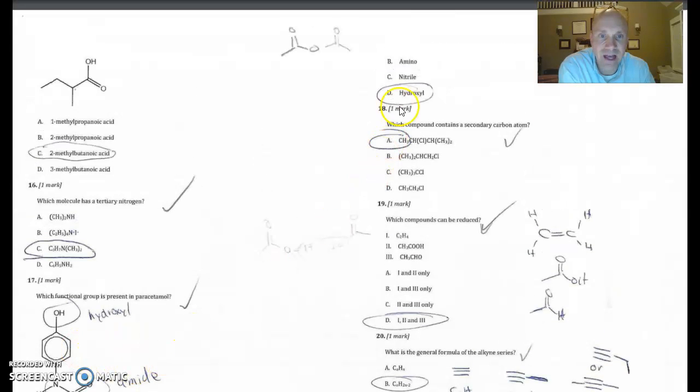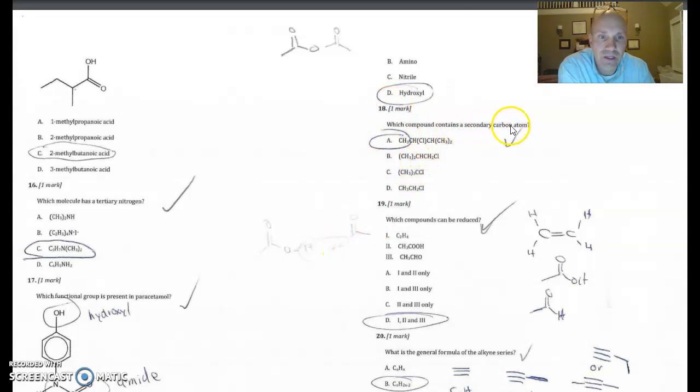All right. Functional groups here, that's a hydroxyl. This group down here, that's an amide, although sometimes you can call it a carboxamide. But that is not one of the choices. The only choice available is hydroxyl, so the answer would be D.